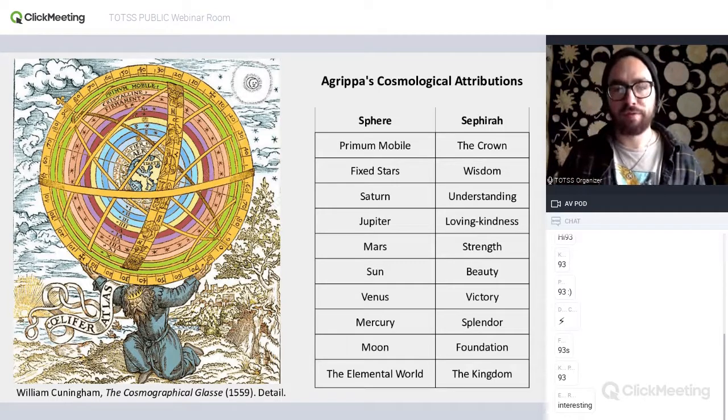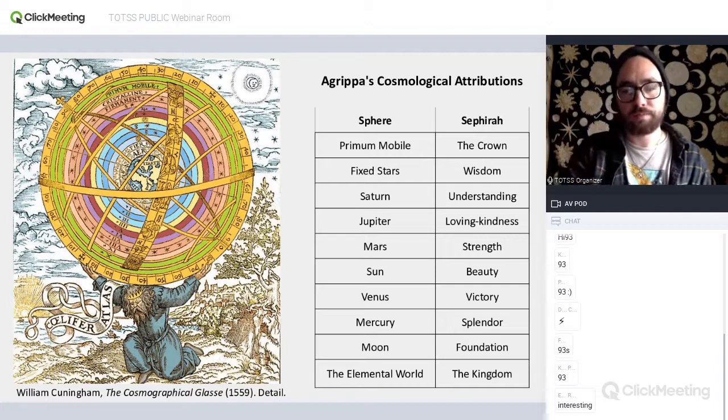So Kether, the crown, the first sphere, is attributed to the Primum Mobile, which is the 9th sphere, the Ennead in Hermetic terminology. Then Chokmah, wisdom, becomes the Ogdoad, the fixed stars. And then Binah, or understanding, is Saturn. And then the Sephiroth just follow in order down the spheres. Finally, the lowest of the Sephiroth, Malkuth, is attributed to the elemental world and to the Earth. So this is where we get our correspondences between the planets and the Sephiroth: just by matching them up one-to-one from highest to lowest.